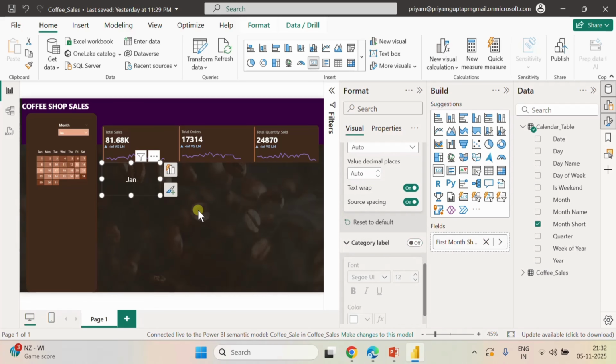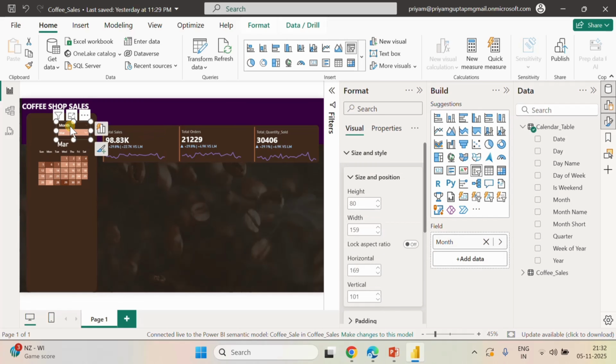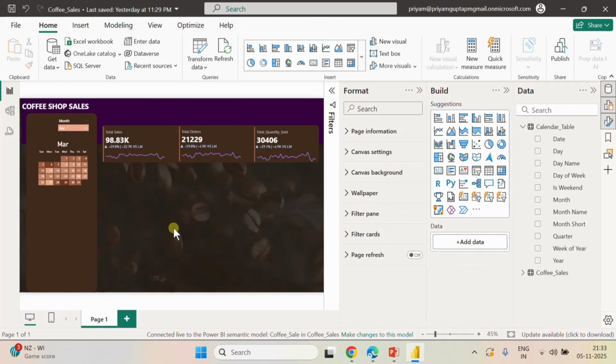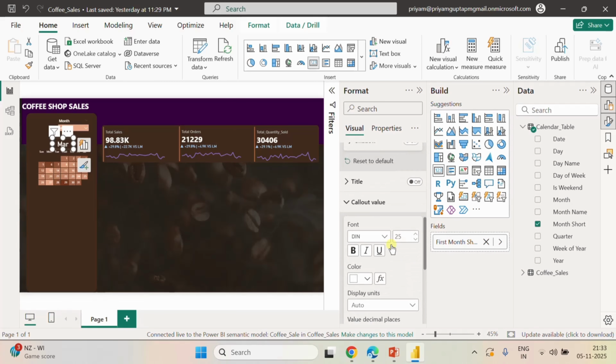Category label we don't want. Let me move it a little bit up, and here let me reduce some more size.